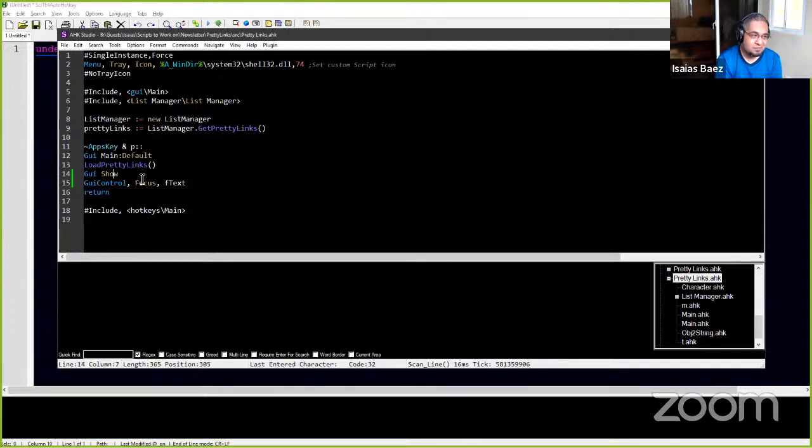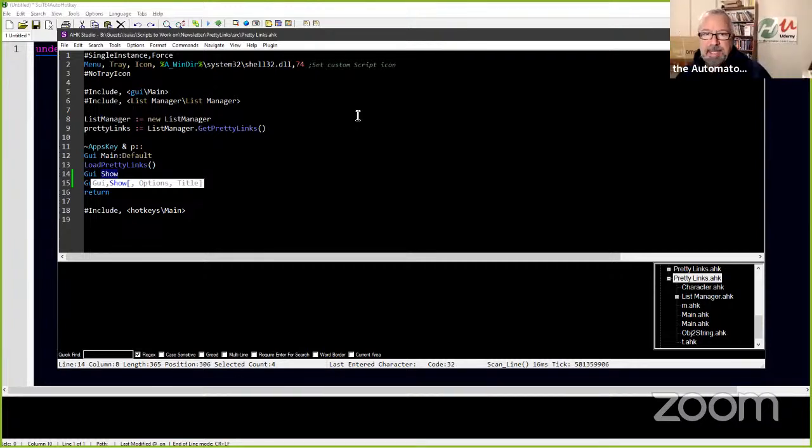And a quick thing: for this to work correctly, the GUI must be shown already. You cannot do it before the GUI is shown, because this command just sends a message to the GUI. If the GUI is not there, it's not going to receive the message. So cool. Awesome.